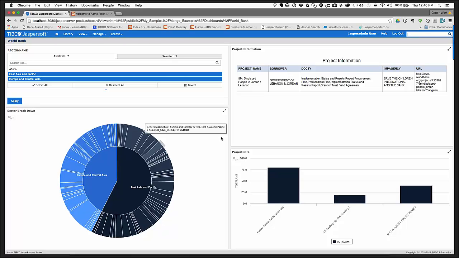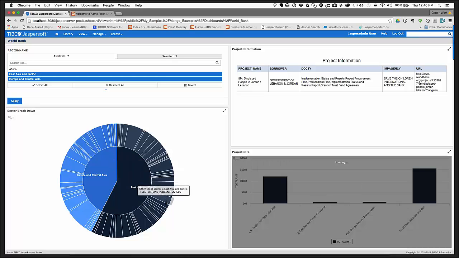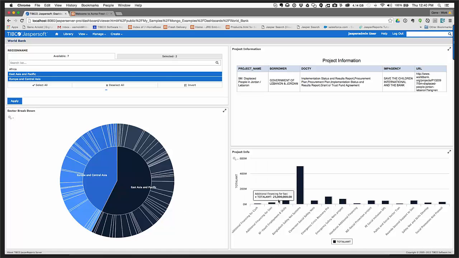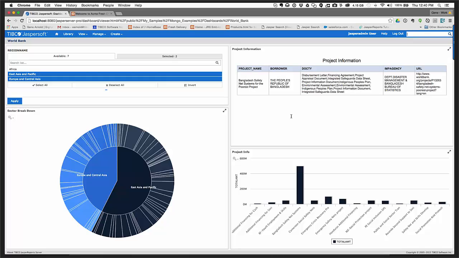So now I have a dashboard here, again, speaking to Mongo. It's interactive. I can click on different items over here. I can click on more information. And I can build this out in any way. I can use filters. I can do anything I want with this, like I would normally do with any other JDBC connection to a database.